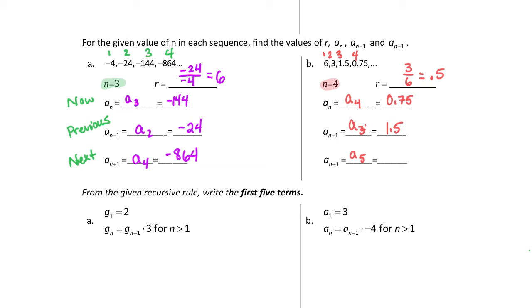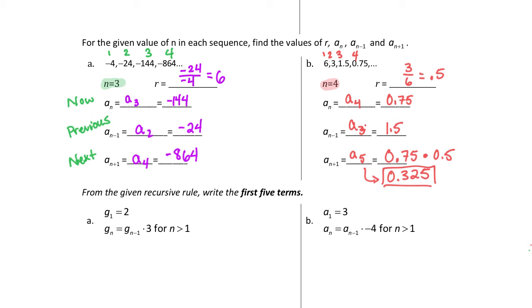So let's think about that. That one's going to be a little tricky. Let's see if you can figure that one out on your own. To solve this one, you'd have to take the number we're on now and multiply it by our common ratio. That is the pattern. So that number is going to be 0.325. Trust me, I used a calculator for that one.